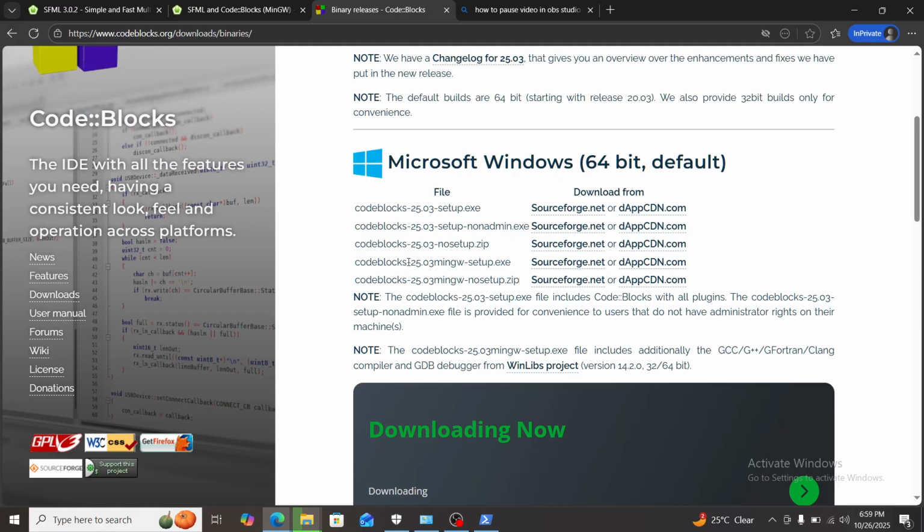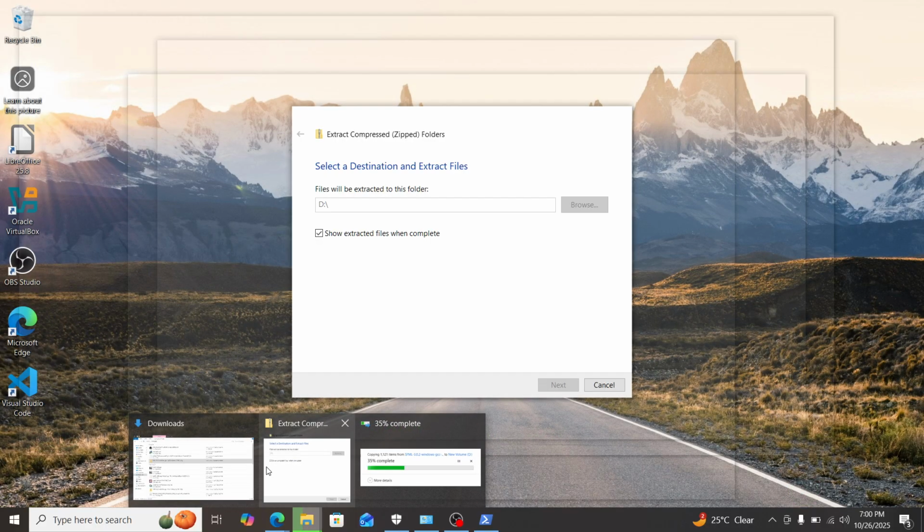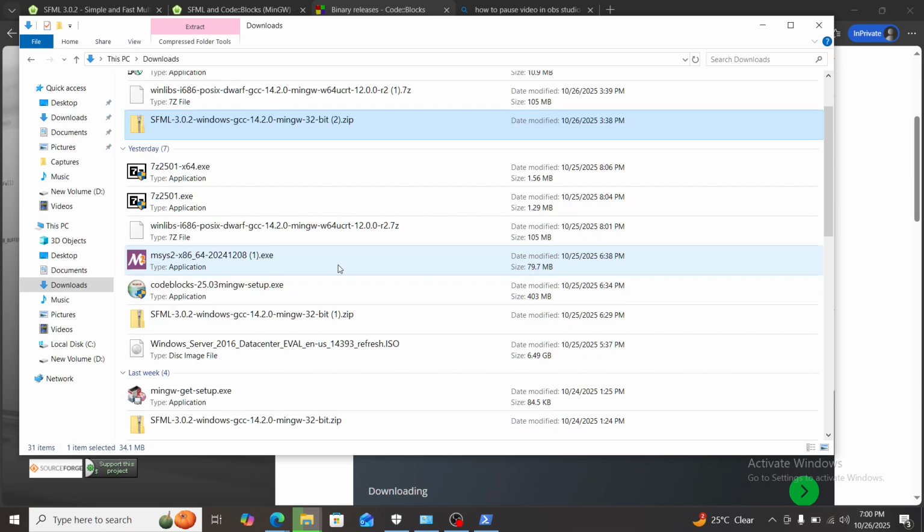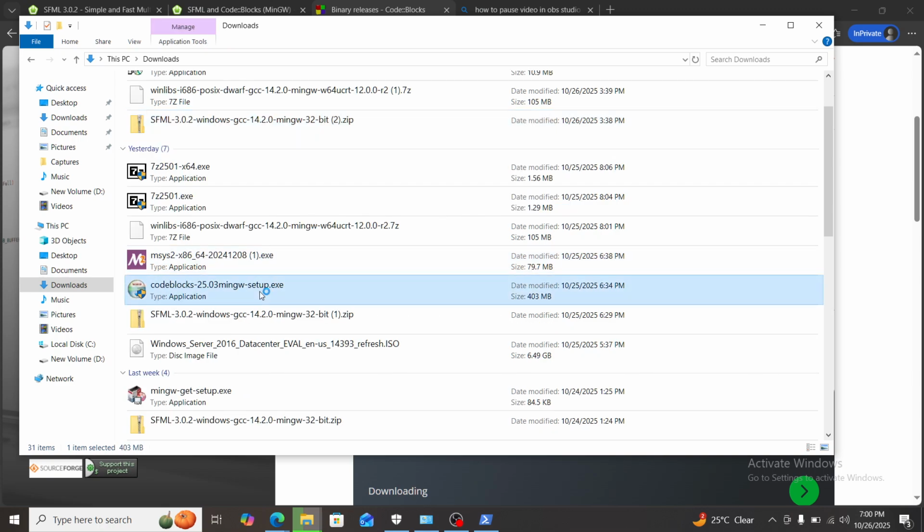It's codeblocks-25.03-mingw-setup.exe. I have downloaded it and it's already in my Downloads folder. While the SFML package is extracting, let's install this. It will take some time.